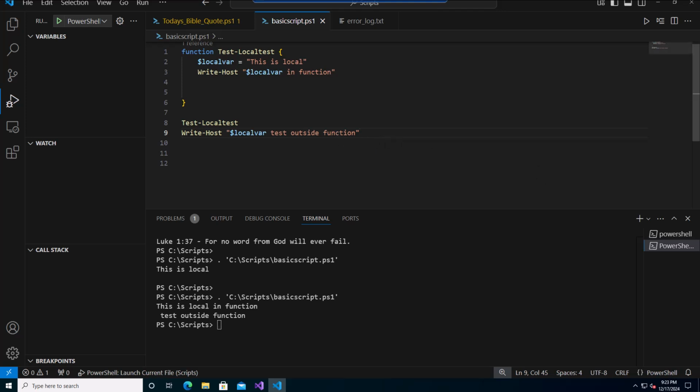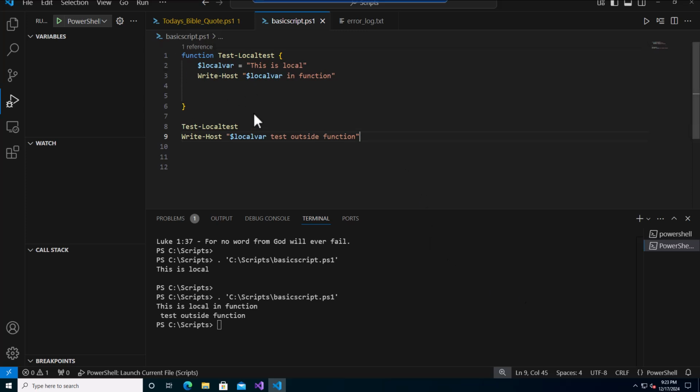So now we're going to define variables in specific scopes. We pretty much covered the local variable here. Obviously if you wanted, you could declare the variable outside of this and it would work. So that's how you know it works. And so we're going to define some of the variables here.